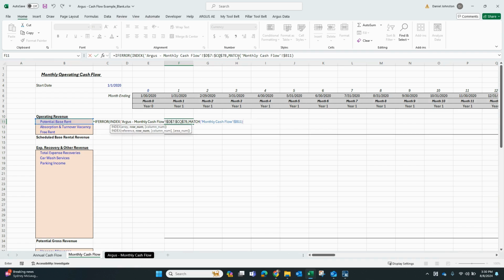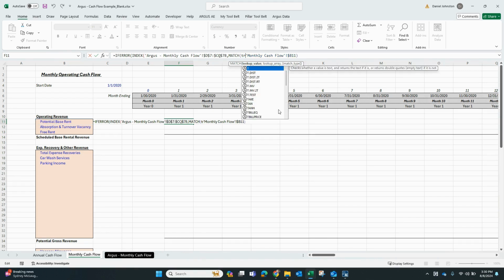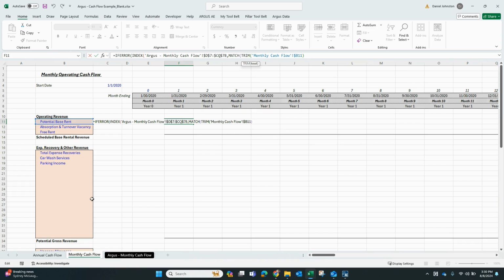Oh, and I actually did forget one thing. So before we define this line item name that we're going to look up, we want to use a trim function. And the reason we do that is because a lot of times things that are coming out of the Argus report will have spaces either in front of the word or on the back of the word. And the same thing happens with the month piece that comes out of that report. And that will mess up the index match. And so if we just trim everything, the trim function just removes any spaces in a cell. So that will clear that up.